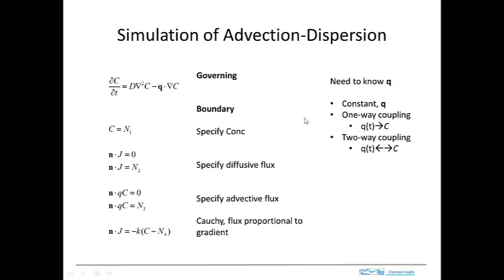This we can think of as a one-way coupling where we solve the Q. It may be a steady Q, steady volumetric flow rate, or it may vary with time. And then we use those results in the analysis of the concentration. So that's the simplest, well, I guess the simplest is that Q is constant. And then what I have in mind here is that Q is varying with time. But Q, the flow, is not affected by the concentration. That would happen, for example, if the concentration was really very dilute.